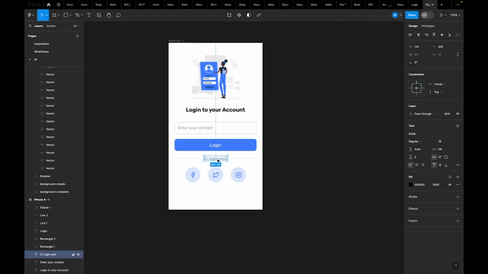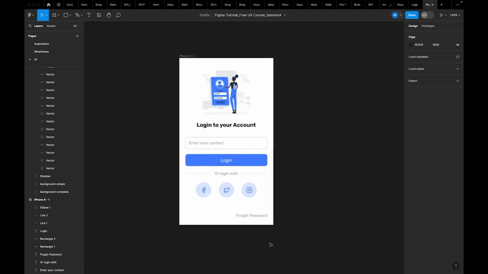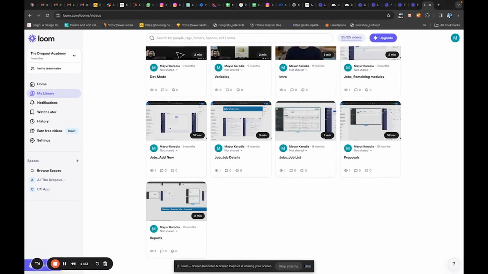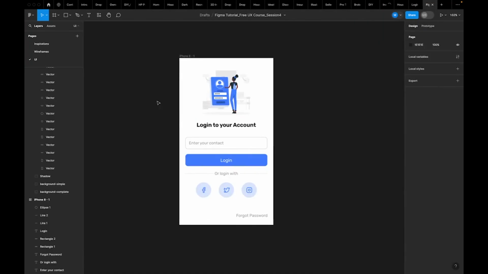And in the end, you can also have a button like "Already have an account? Sign up", or "Forgot password", or something of that sort. If you have any other features that you think of, you can add that. But overall, I think this screen is looking really nice. It's looking decent enough. And then again, similarly like we did in wireframes, you can also create multiple iterations, right? Multiple versions of the login screen as well.